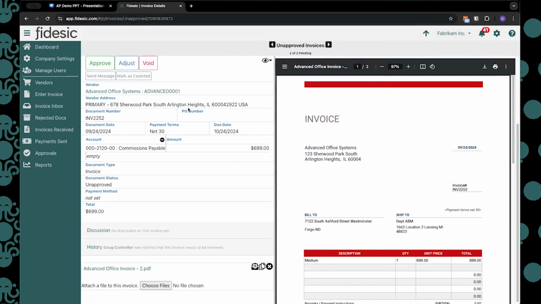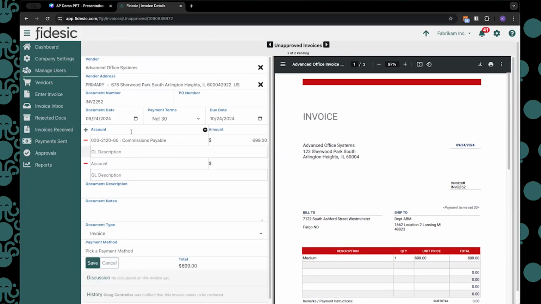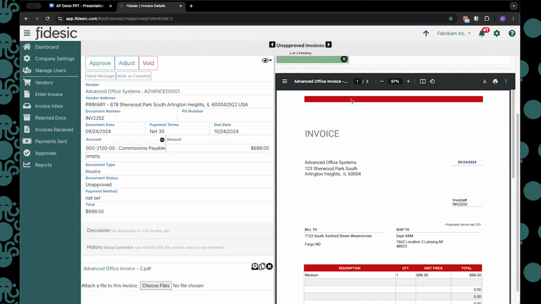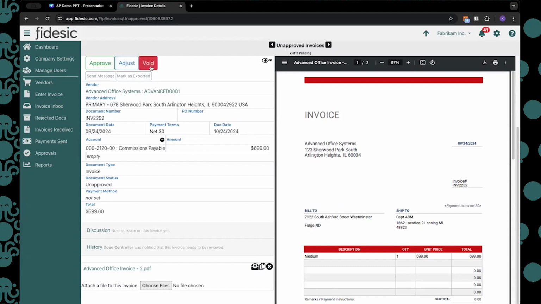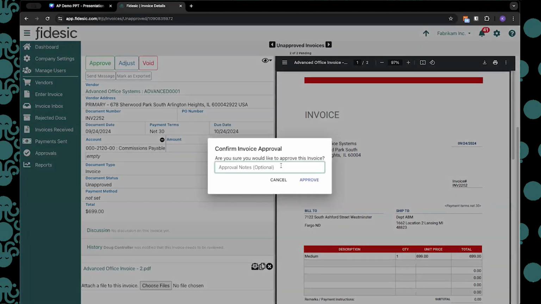We also support approval out of email, and we can totally customize when and how often and what those approval notification emails look like. So we're super flexible on that front as well. But this is the experience that most users are going to have within the system. They'll log in, review their invoice, either adjust it if they need to make some modifications, so you can modify the invoice. Like I said, in like 96% of cases, that's not something you're going to have to do. And then, of course, they can also approve and void this invoice. So I'll go ahead and approve it as I am the approver.